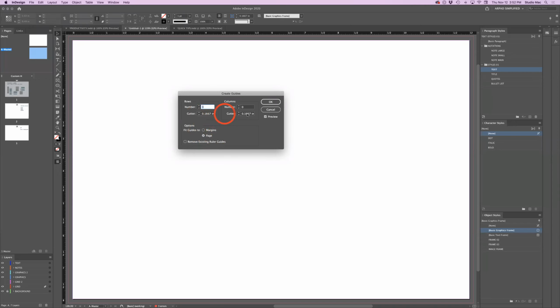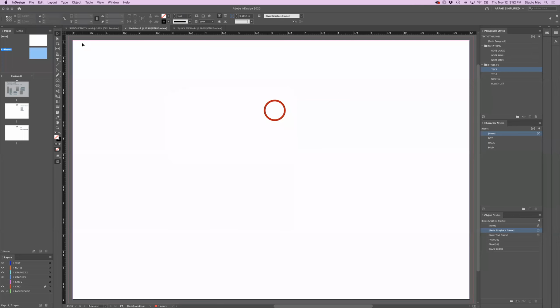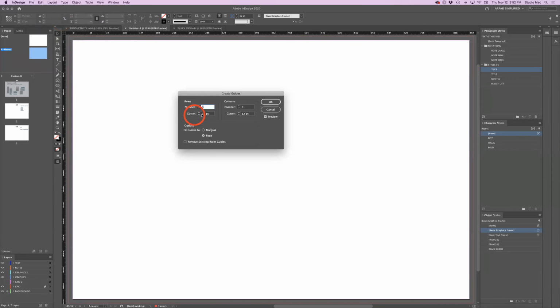In this case, the gutters are defined by inches, which is a little difficult to see exactly and control the spacing. So I will change the units. I cancel this, navigate to the intersection of the 2 ruler bars, right click and select points. This gives a more refined control of these distances.